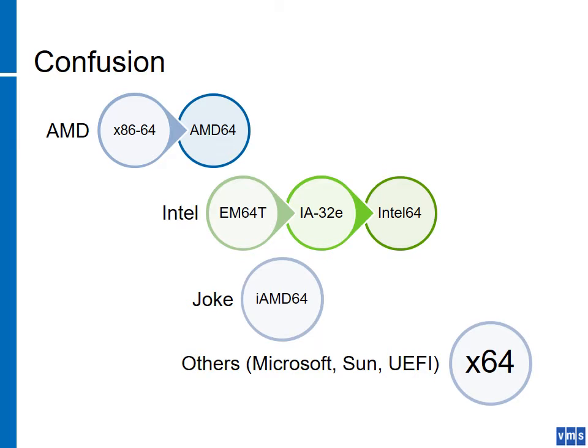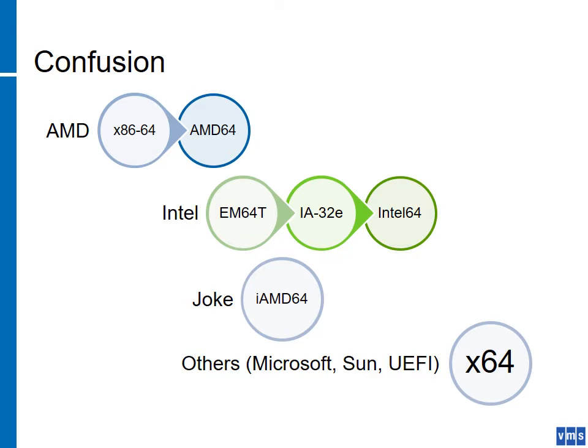So there is a little bit of confusion as to what we should call this architecture. When AMD developed it internally, initially they called it x86-64. By the time they released this to market, their marketing department had changed that name to AMD64. When Intel adopted AMD's architecture, they called it EM64T. Later on, they added the term IA32E, with the E for extended, to their documentation to refer to the 64-bit long addressing mode that the EM64T processor architecture was capable of. And more recently, they dropped the name EM64T in favor of the new name Intel 64.